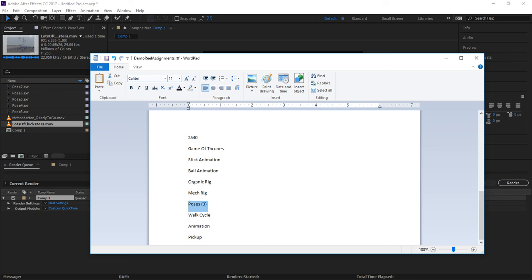Stuff like the poses, you could add in the still images too, like your reference ones if you want to add those in. The rig ones too, if you had screen capture software, you could actually record yourself using the rig and add that in too. For my demo reel, I don't care. I just want to see basically each one of these pieces put together inside of your reel. So that's it. That's how you make your demo reel.